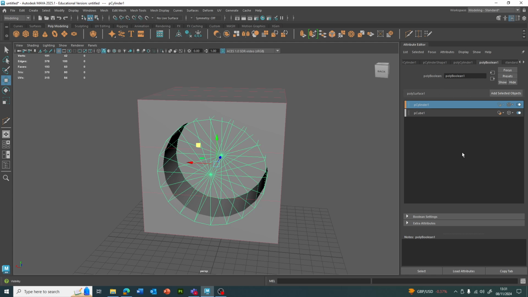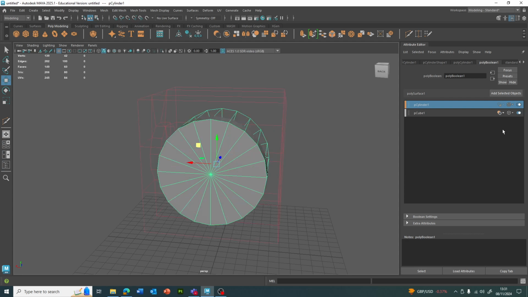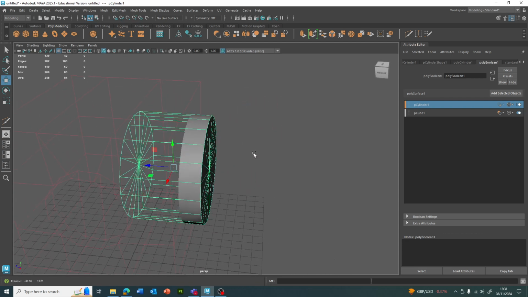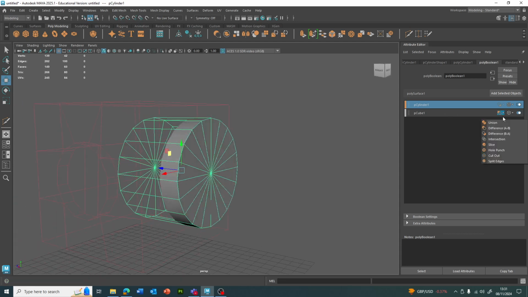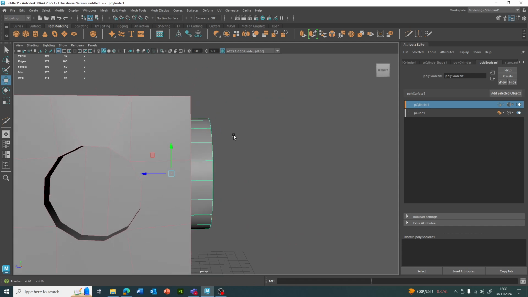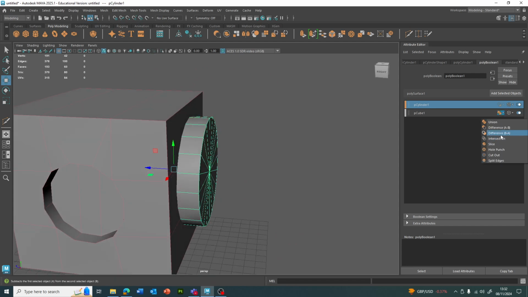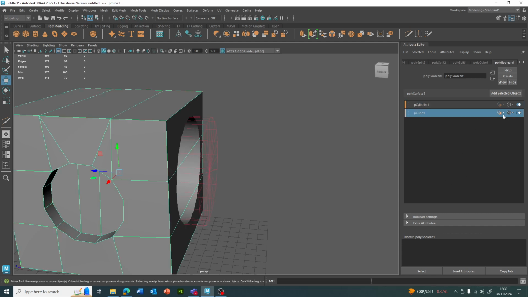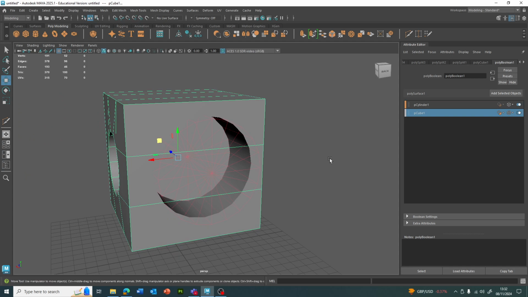You do get the attribute editor pop up, so I could change my mind and go, oh, I've selected the wrong one. So I actually might have wanted it the other way, so the cube to cut into the cylinder. So you do get, obviously, any Boolean option, so union's going to stick them together. So you get the flexibility to actually adjust what type of Boolean you want. All we're going to look at is, obviously, the difference one.